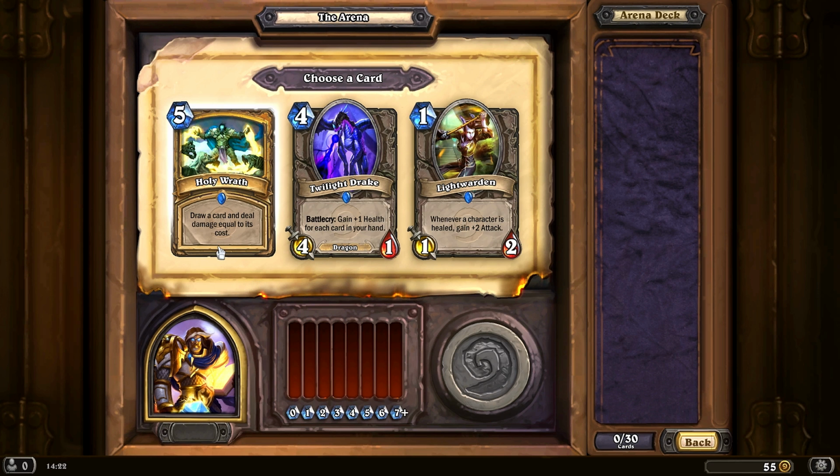And we got Holy Rat here, which I don't consider being very good, because you can deal the damage off. You draw a card and the card that you draw, you deal that damage off. So if I can draw a high cost card, I do a lot of damage, or I can draw a one cost like this and deal one damage, and you pay like 5 mana for that. So, considerably risky card.